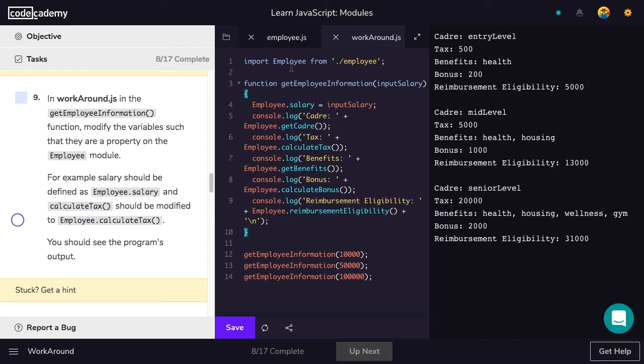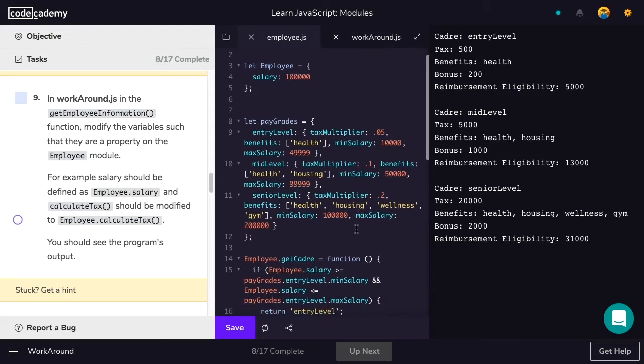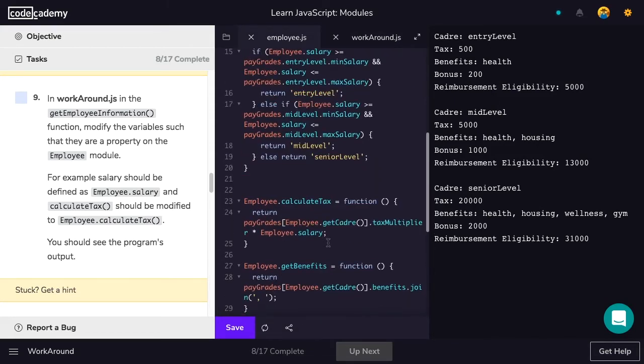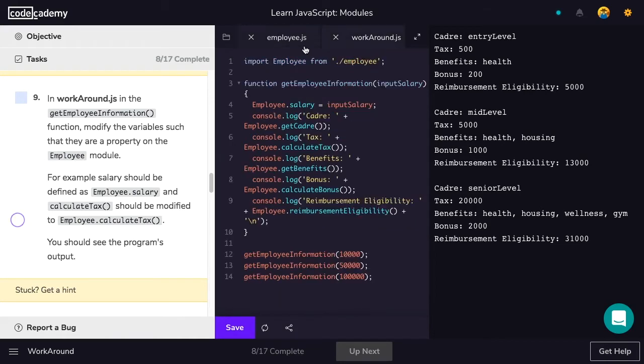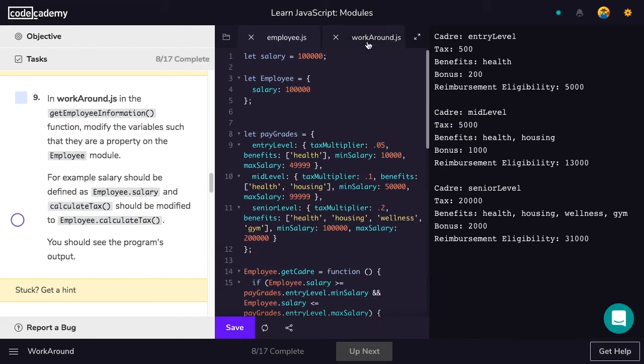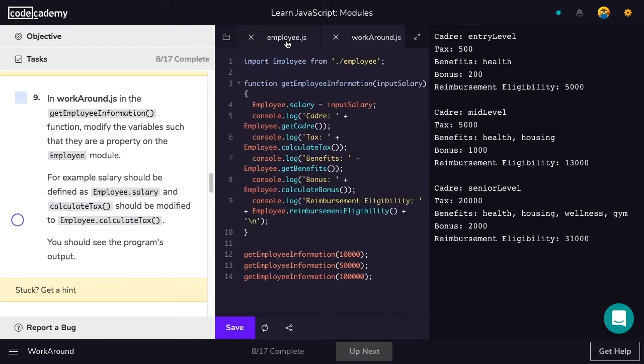When we import this employee object and we call get cadre or calculate tax, for instance. Let's look at calculate tax. So notice that it relies on pay grades. But pay grades wasn't even imported or attached to the employee object. So how does this function know what pay grades is?